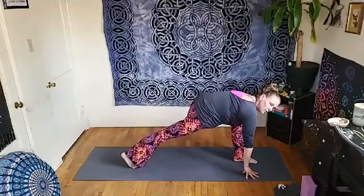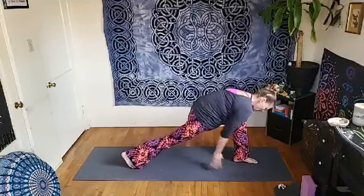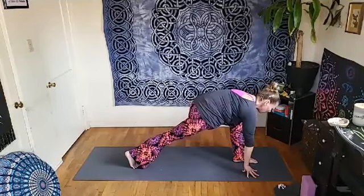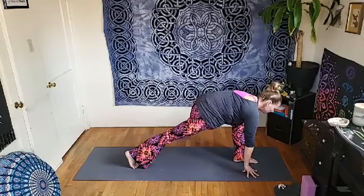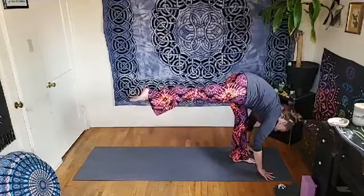Then lunge. Nice. Extend through that back heel. Sink those hips down a little farther. Imagine that block in between the legs that you're squeezing here. Pulling the left hip back and forward. Nice. Breathe. Good. Inhale. Shift it forward. Right leg lifts. Standing splits.